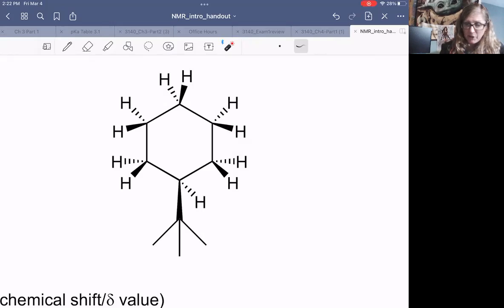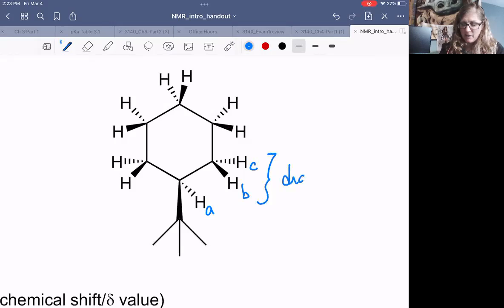Okay, so let's just start one by one. This bottom proton, there's no other proton like this one. That's a CH. That's on the same carbon as this t-butyl group. So that would just be type A. But now when we move on to this next CH2, whichever one is on a wedge is going to be different than the one that's on a dash. One is cis to the t-butyl group, one is trans to the t-butyl group. Now we describe these two protons as being diastereotopic.